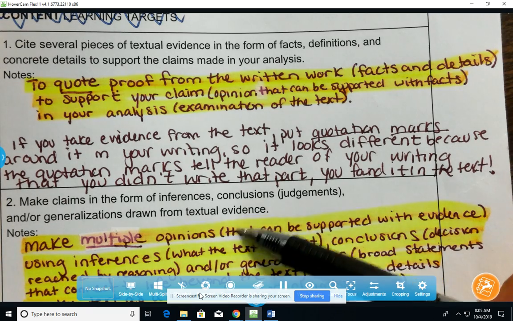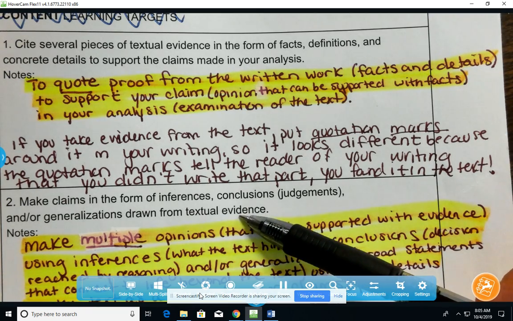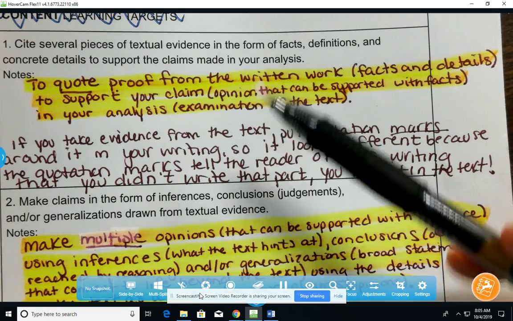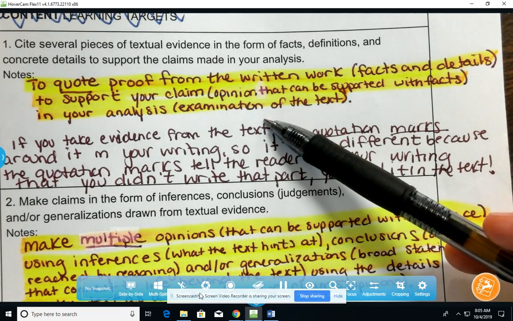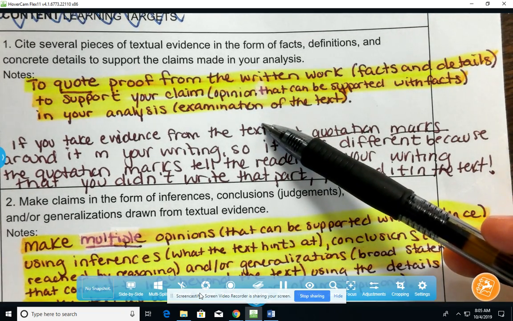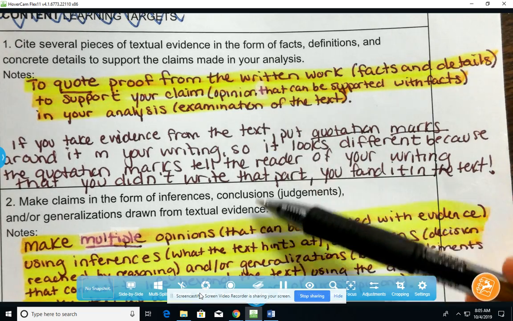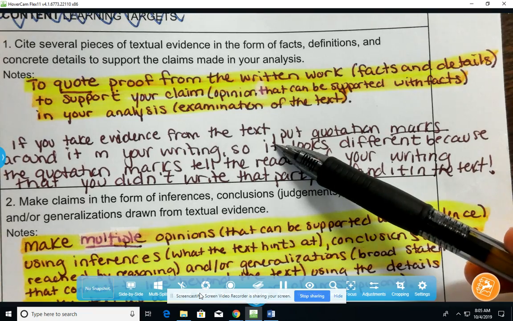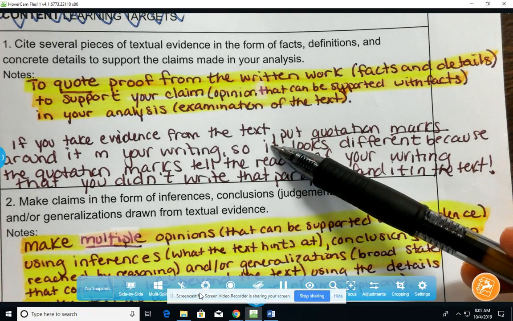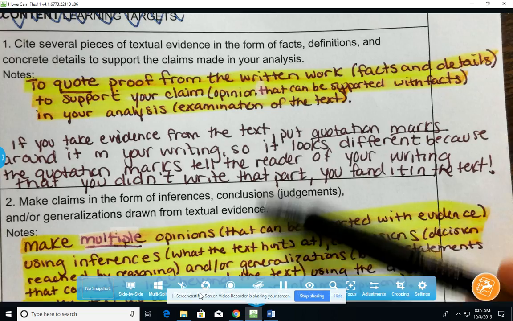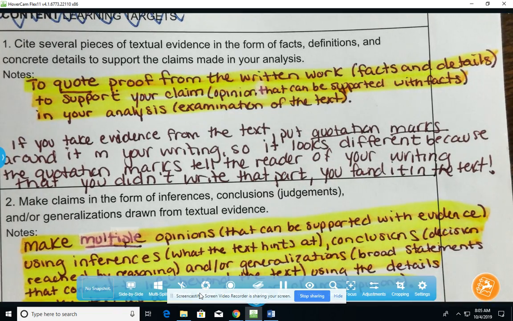So we are going to be making claims in response to the questions asked in phase 2 and 3 of this close reading activity. And as we develop phases 1, 2, and 3, you are going to be asked to provide quotes within your response, whether it be a specific word that is used as a context clue, or maybe a whole sentence that you think helps show a character trait or the setting of the passage. But you're going to be doing these throughout all 3 phases. So go ahead and get working.